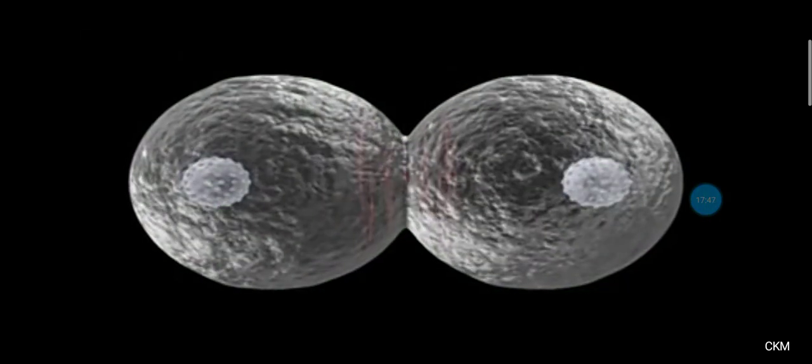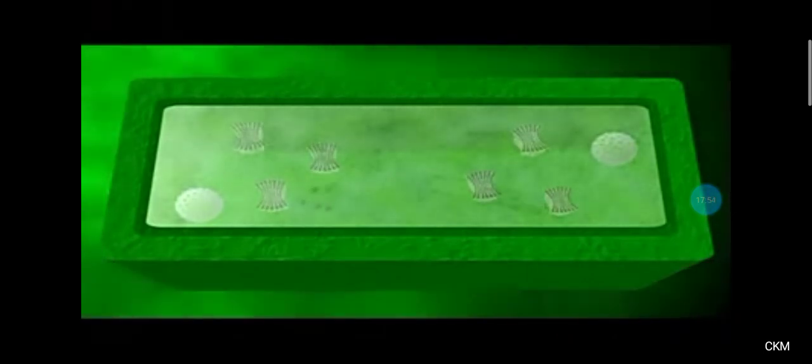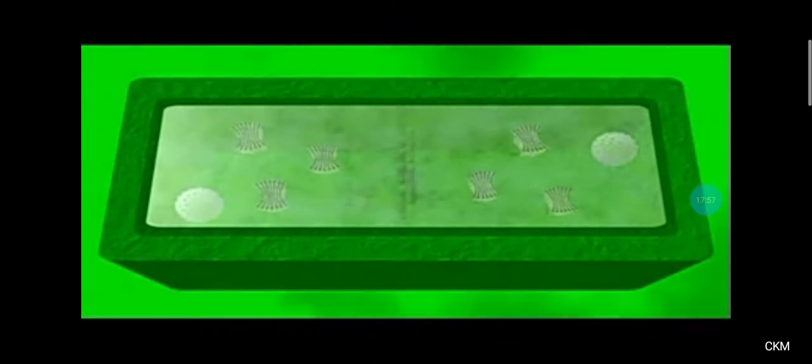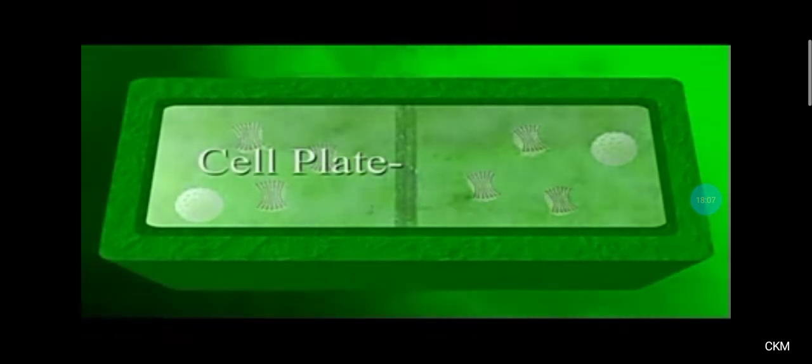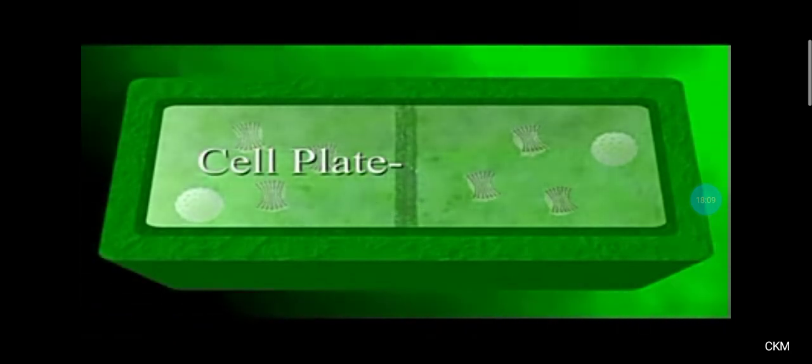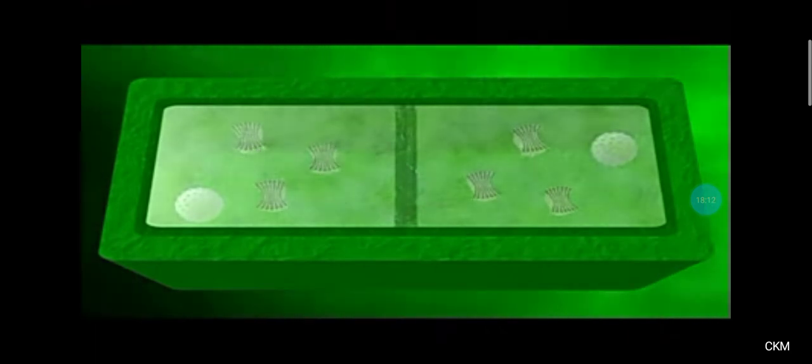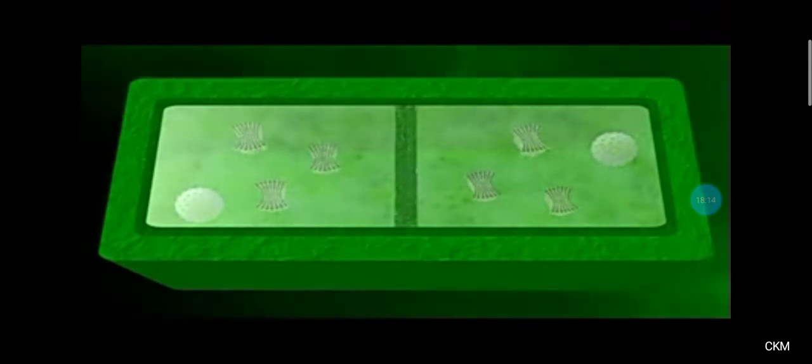But in the plant cell, it is not the same. It is quite different. The plant cells, as you know, do not contain actin protein. So there will be no contractile rings, as well as no microfilaments or actin. When there is no actin protein, how do the plant cells separate? Basically, the Golgi apparatus is going to produce vesicles, and these vesicles are going to arrange themselves at the equator of the cell, and that will be known as a cell plate or phragmoplast.